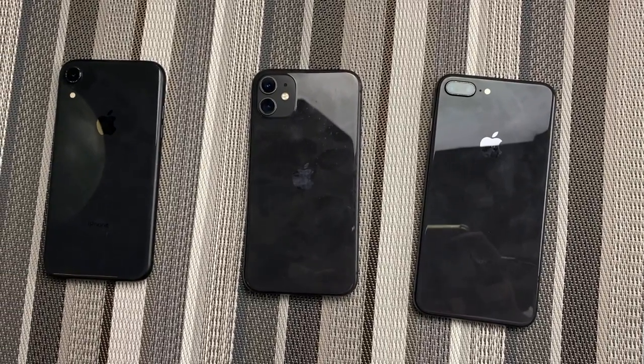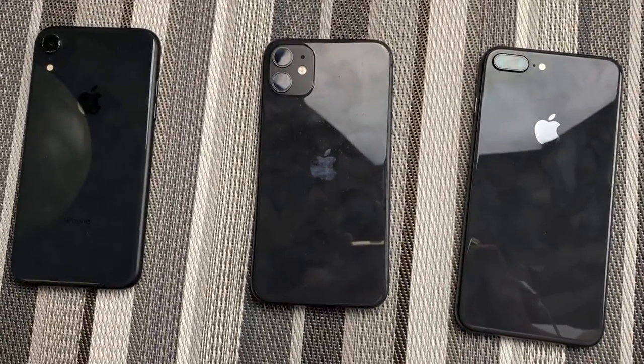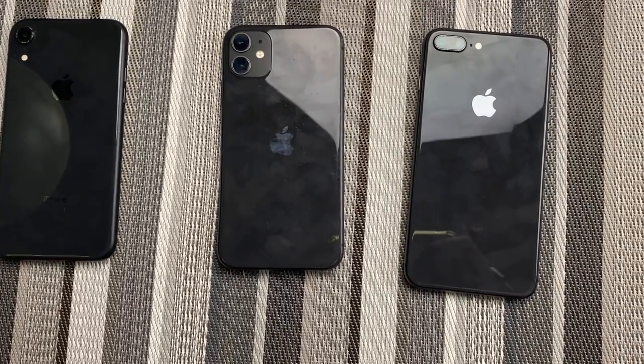I'm going to show you exactly what I do to take pictures before listing them online. I have all three phones on a little table mat and I just get nice angles that cover the phone completely, moving through each one to get a proper picture with a decent background so it looks aesthetically pleasing to potential buyers. After about 20 minutes I've taken all the necessary pictures and listed them on OfferUp. I'll also list on Facebook Marketplace to attract more people, and if phones don't sell this week I'll put them on eBay.